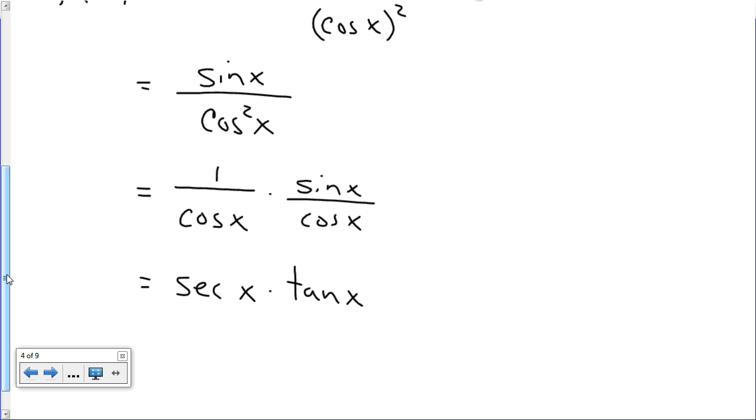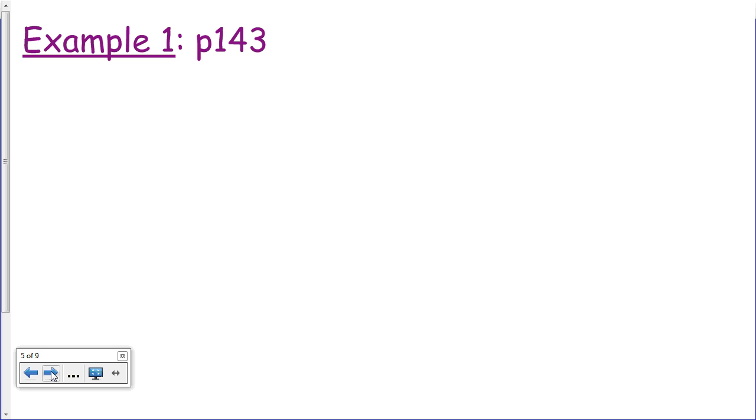So the derivative of tangent is secant squared. The derivative of secant is secant times tangent. And again, if you went through a similar process with cosecant, you'd find a similar derivative. Not the same, obviously, but very similar. All right, so let's take a look at a few examples of some derivatives for us.